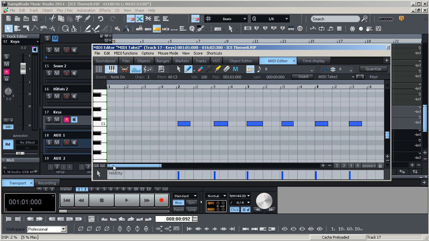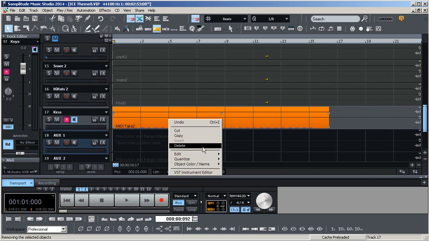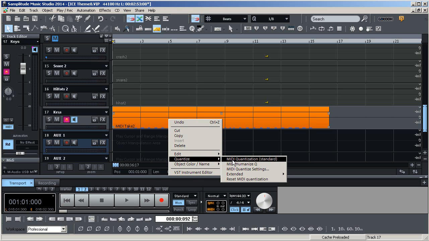recording of MIDI, but you can go ahead and quantize it by clicking here. This will do a standard quantization. Okay, you can do it there, or you can right click on here, and there's a few items here. You can quantize first, and then you can humanize later, because you don't want to humanize this. This is already as humanized as possible.